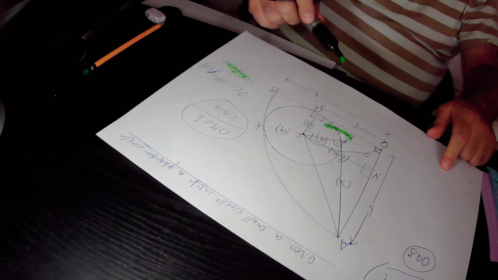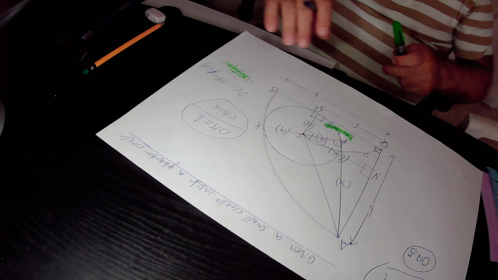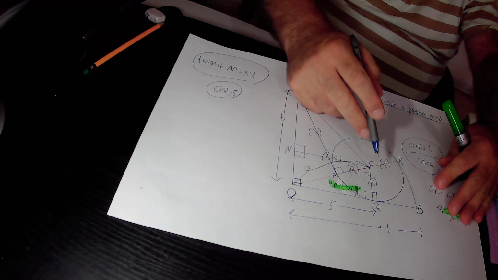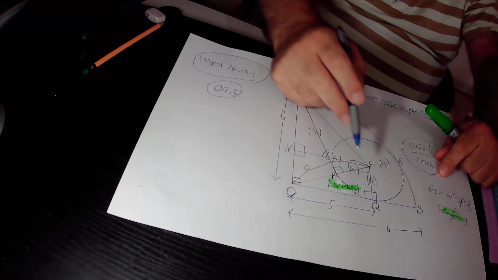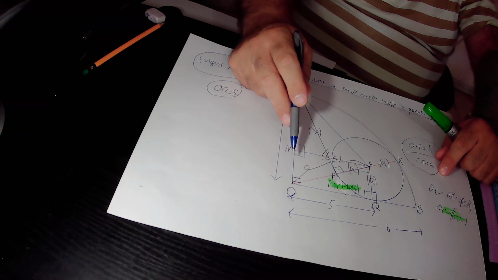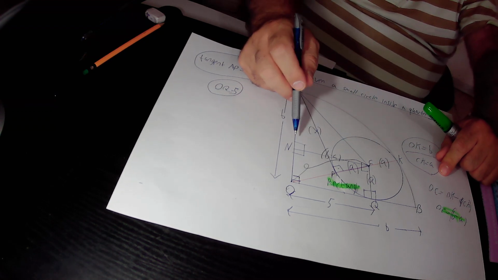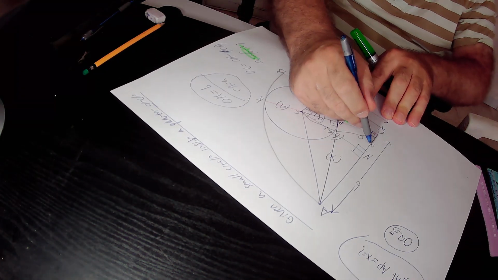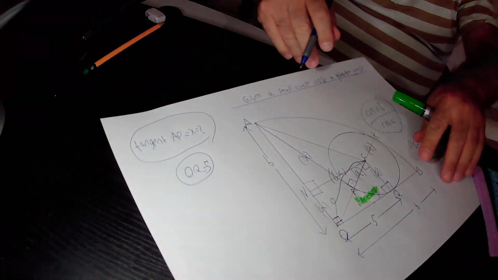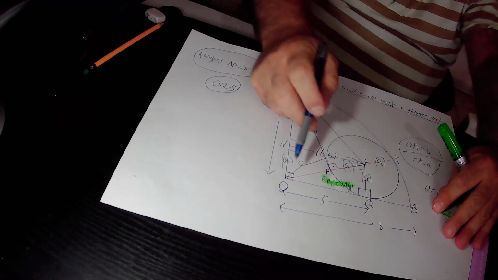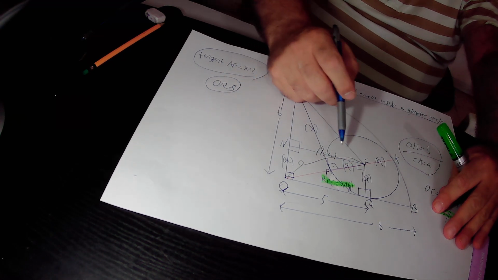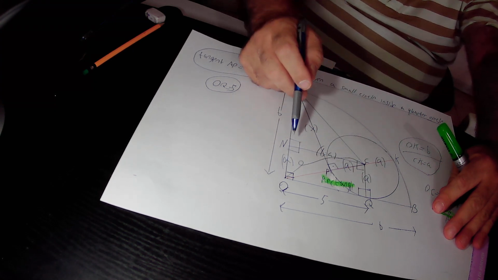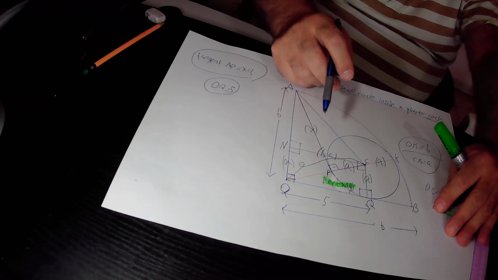But we also know that the opposite sides of a rectangle are equal to each other. So in rectangle NCQO, side CQ must be equal to the opposite side NO. But CQ is A, therefore NO must also be equal to A units in its length. Likewise, according to the same rule, in the same rectangle NCQO, side NC must be equal to the opposite side OQ, but OQ is 5, therefore the opposite side NC must also be equal to 5 units in its length.